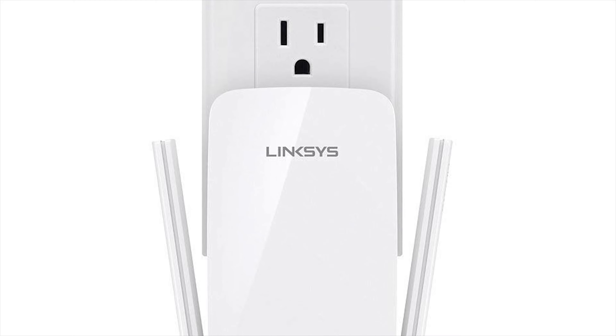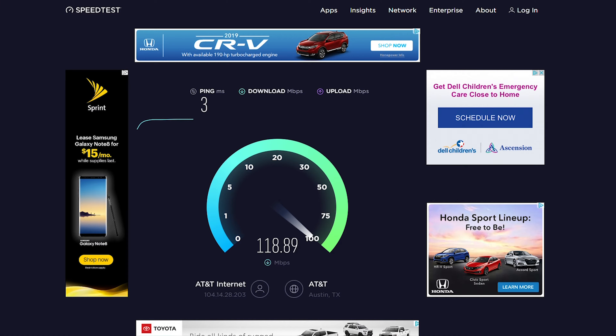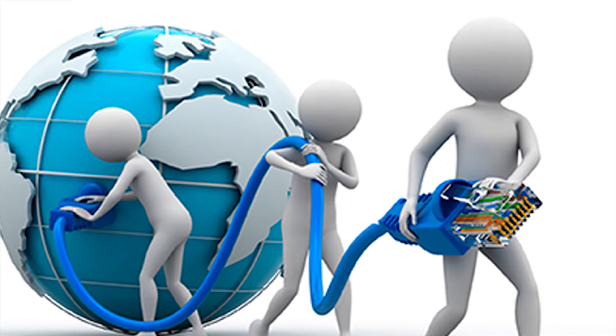But what should you look out for when buying one? As for tip number one, don't buy a Wi-Fi extender that is radically stronger than your internet connection, because this will be more expensive but won't help you at all. For example, if your internet connection is 50 Mbps and the max speed your provider offers is 100 Mbps, then don't go out and buy a Wi-Fi extender that is 1,200 Mbps. A Wi-Fi extender cannot make your internet connection itself any faster. A 200 Mbps extender would be more than sufficient in that scenario.